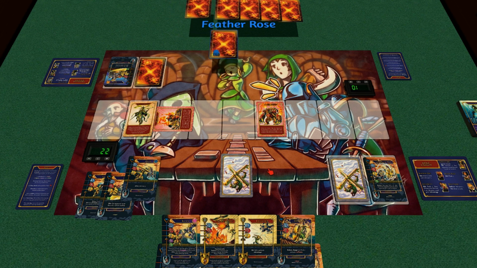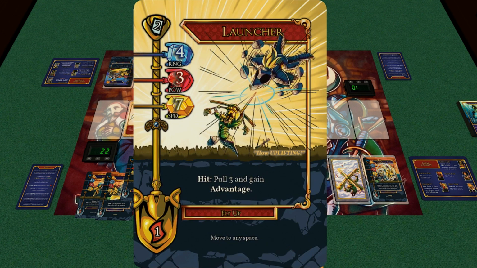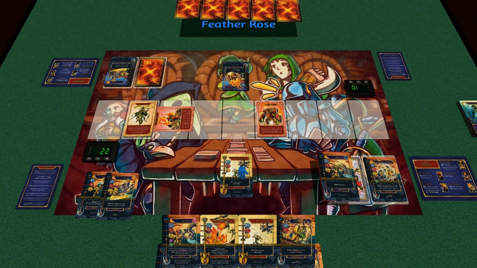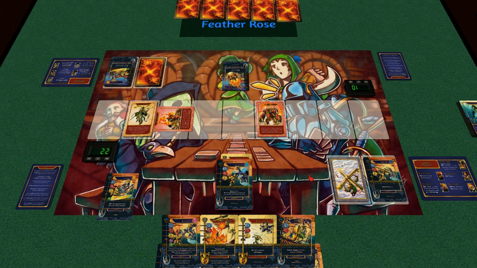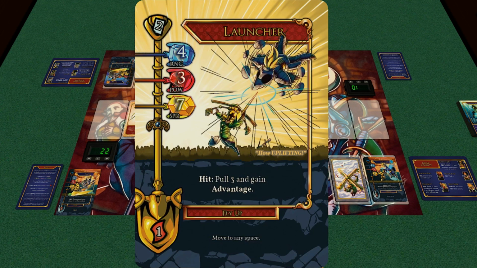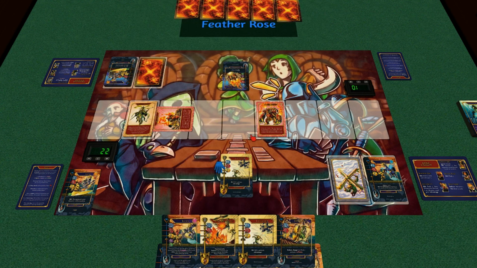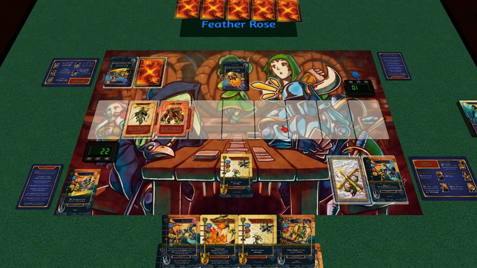All right. As Bull Knight, I'm going to continue tanking hits. And I will perform a launcher. So we're at range 4. I must pay 2 gauge to do that. I need to pay the appropriate cards because discarding specific cards in your gauge is key exceed strategy. On hit, I will pull 3 and gain advantage. I'll pull 1, 2, 3. And then I will deal 5 damage. I will take 4 of it.